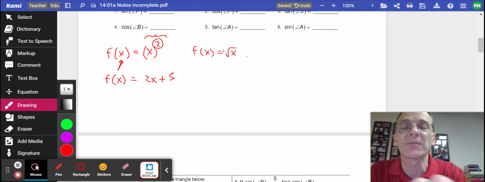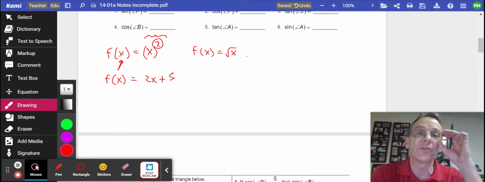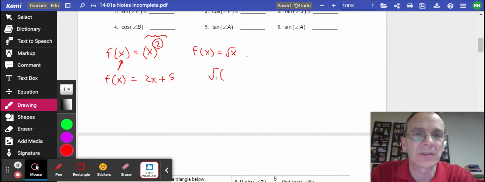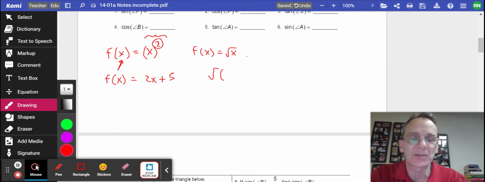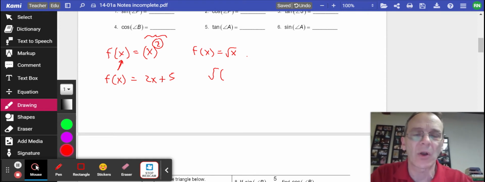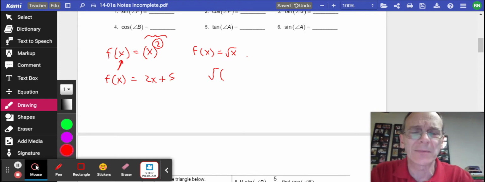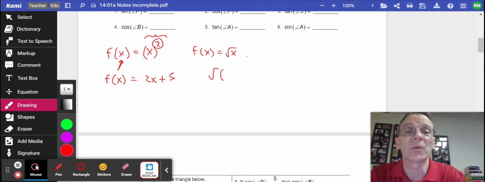Now, depending on what kind of calculator you're carrying, if you want to take the square root of a number, when you press the square root button, you might also get a parenthesis appear. Your calculator may just automatically throw a parenthesis up. Some of the older model TI calculators always did this, routinely did this. And maybe some of the less expensive calculators still do this sort of thing. And you might have wondered, why is it putting a parenthesis up there? If I want to take the square root of 16, why do I need a parenthesis for the 16? Well, you don't need a parenthesis if you just want to take the square root of 16.